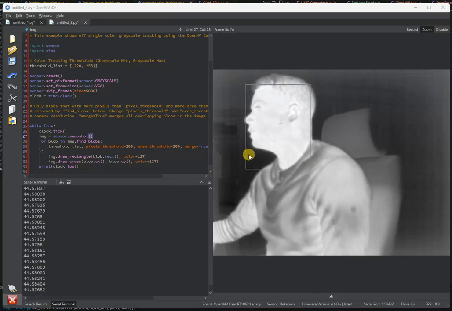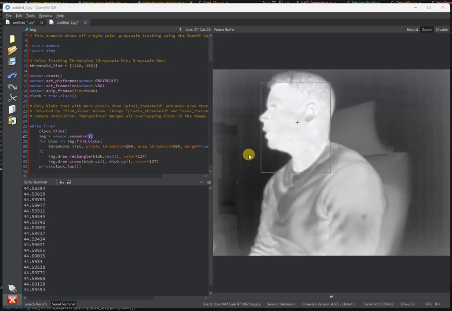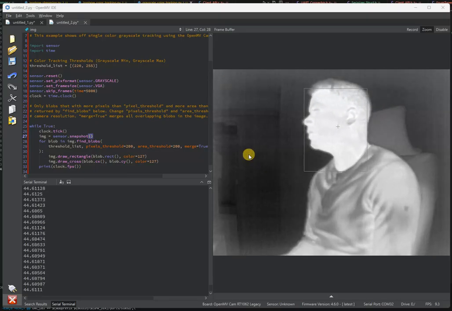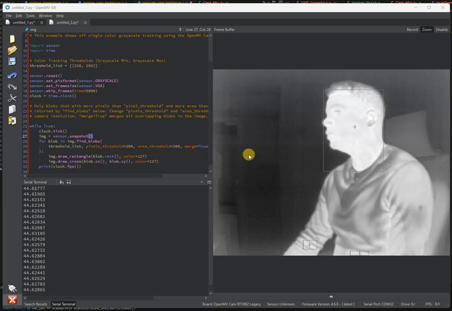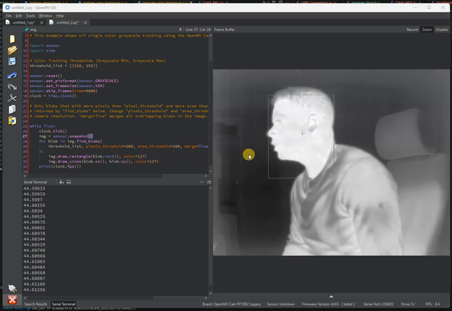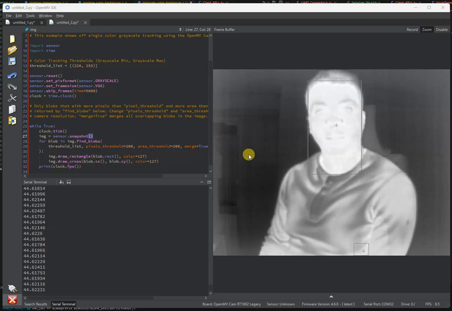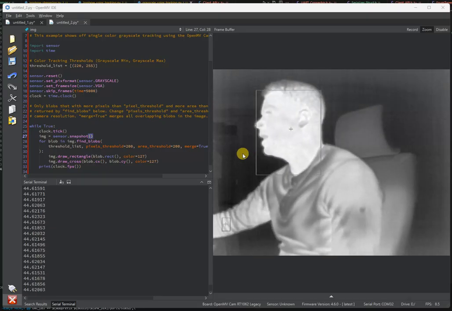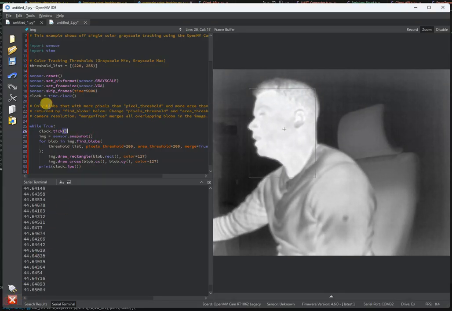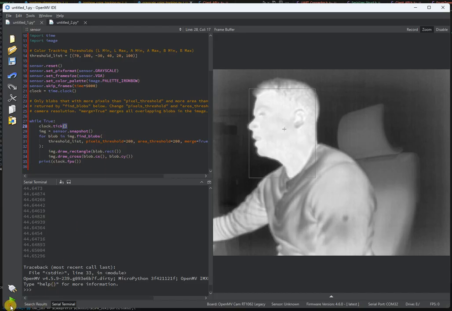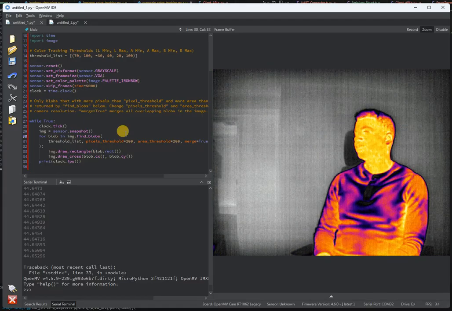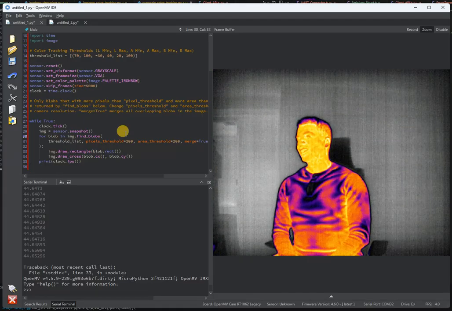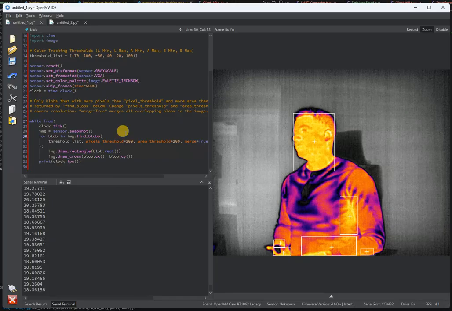With the default support from our new FLIR Boson driver, you basically get the 8-bit AGC image here, and from that you can easily do blob tracking or TensorFlow or whatever other computer vision algorithms that we have onboard the OpenMV Cam and leverage the system to your will. Now you can also recolor that grayscale palette. We allow you to apply the Iron Bow palette, and so if you do that, now you've got your standard FLIR Iron Bow looking image, and you can run with that if you like.